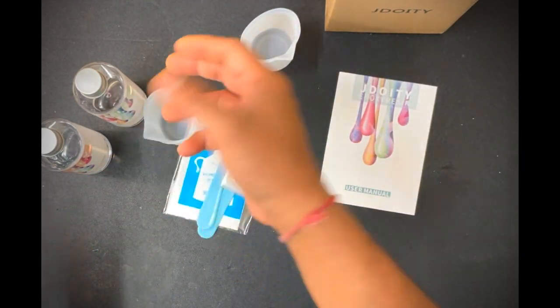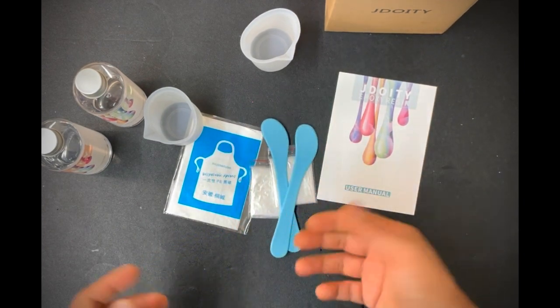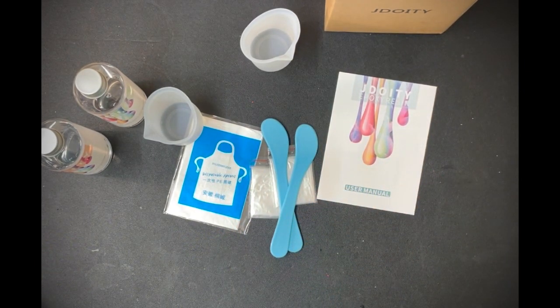You can cast it in whatever mold you want. It is ideal for casting jewelry, earrings, pendants, rings, figurines, DIY coasters, crafts, and anything you want with custom molds.